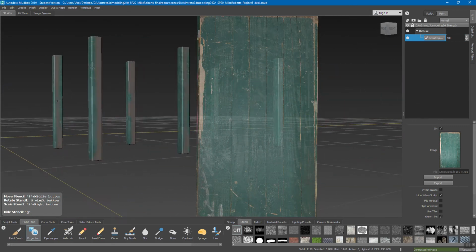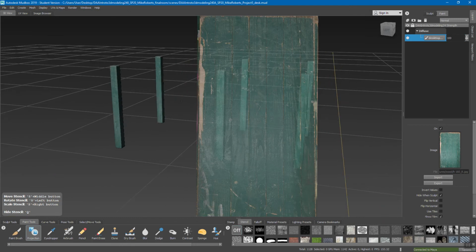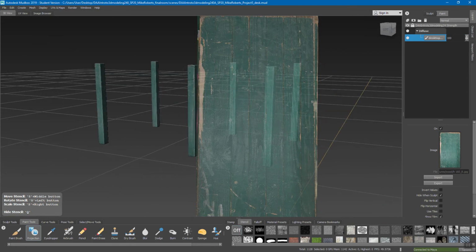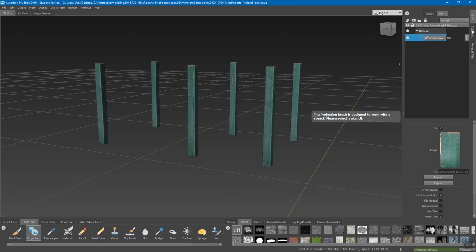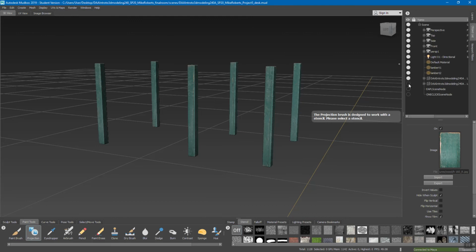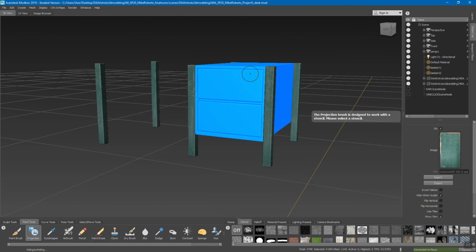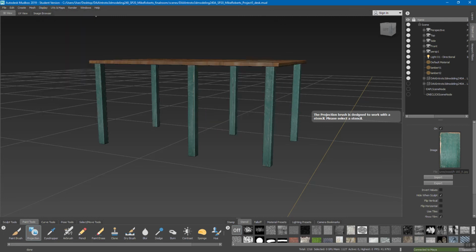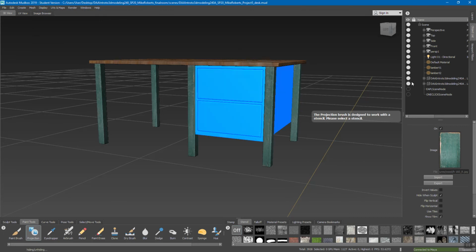I'm not worried about getting the backs because I'm not going to see them, and as the teacher, I don't have to paint every part of it. So I'm going to hit stencil off, and we can go back to object list. We can turn the eyeball on for the rest of it. And you notice it's not showing the tabletop. That's because I also have to go to the display menu, isolate, to uncheck that, and object list eyeball. And then we bring the visibility up for everything.